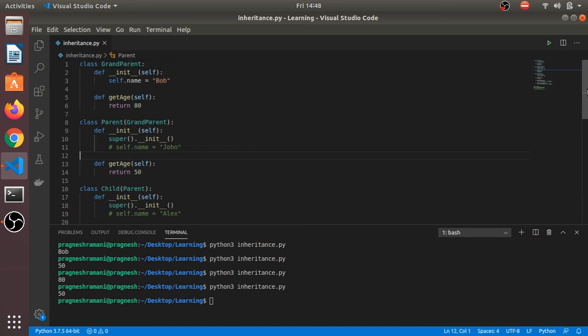And the other one is multiple inheritance. So what is multiple inheritance? It is when multiple base classes are inherited into one derived class. Whenever we inherit our derived class from multiple base classes, that is called multiple inheritance. How does multiple inheritance work? We have one grandparent and parent class, and now both these classes are inherited into the child class. So our child class inherits both the grandparent and parent classes, like this.